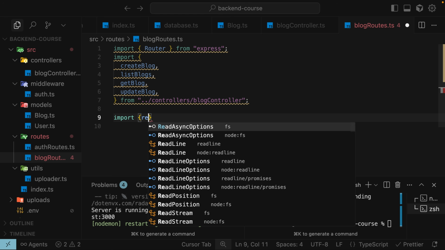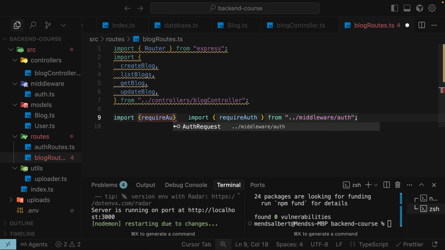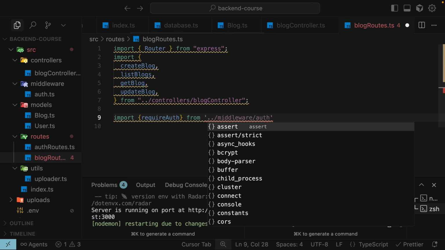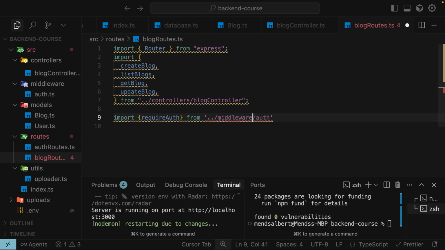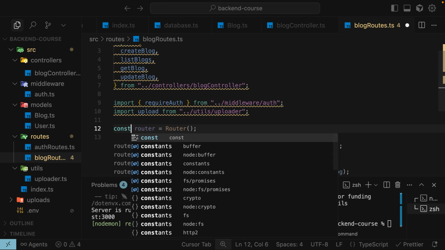We also need to import our requireAuth middleware and our upload middleware. Now, we'll create a new router instance by calling the Router function.